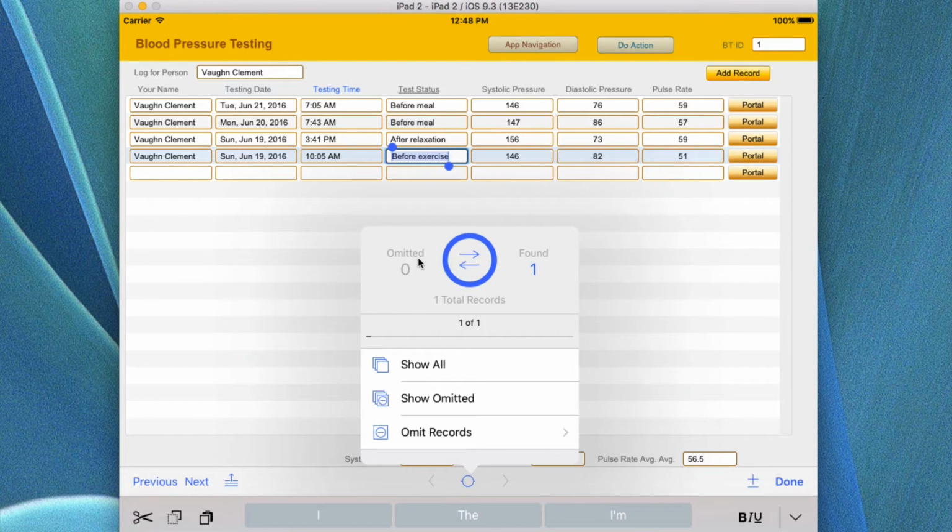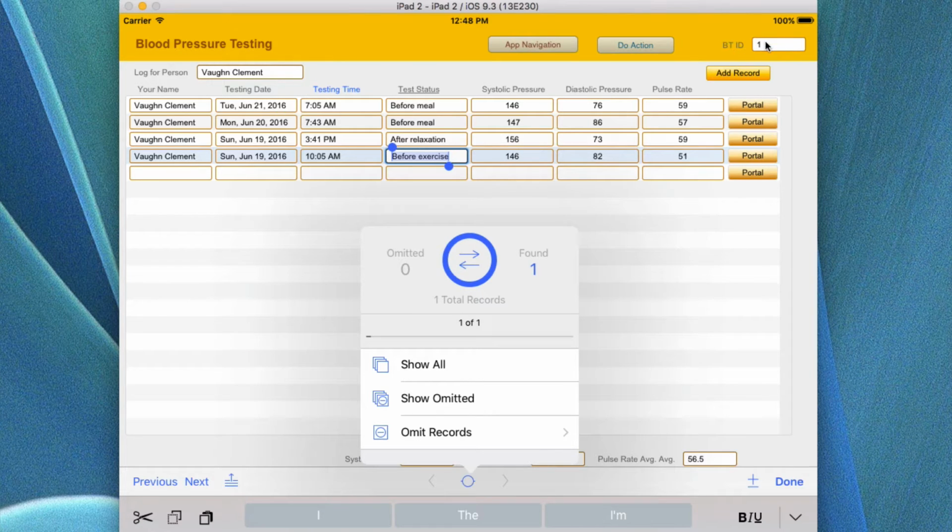And then if I wanted to omit a record, like click up here in a field and then say omit that record, it would omit the record, or I could say show all, or I could say only show me the omitted. We'll talk a little bit more about that when we're doing finds in the next screens. But it's really, really simple how that works. It's nothing magical about it.